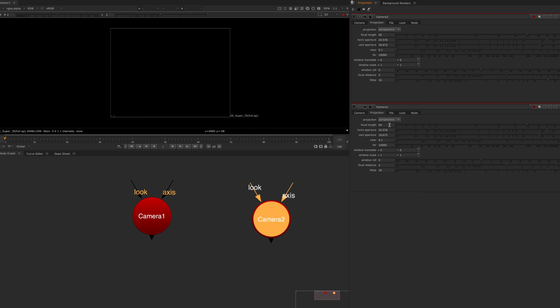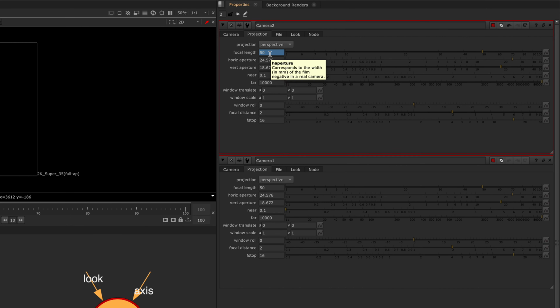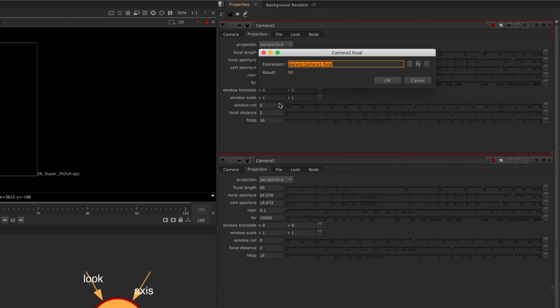With both nodes open in the Properties pane, hold down Control or the Command key and drag the knob value that you want to reference to the knob that you want to add the expression to. You can see that Nuke automatically creates the expression link for you. But if you look at the expression that is created, you can see that it is added parent to the front of the expression. This is Nuke being extra thorough.